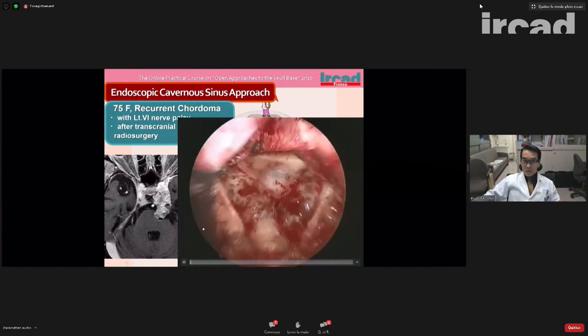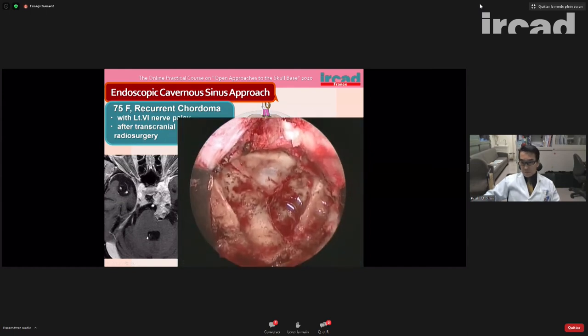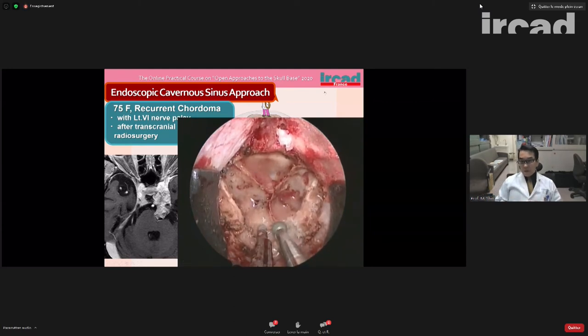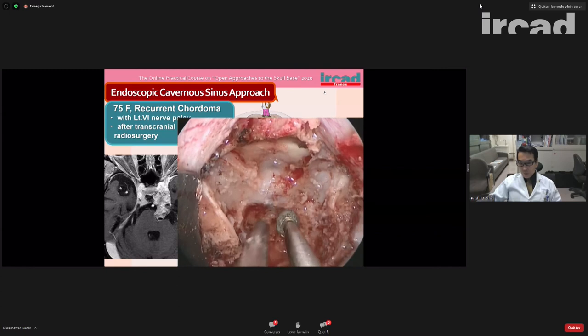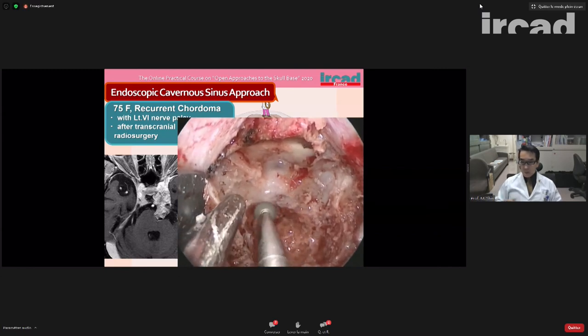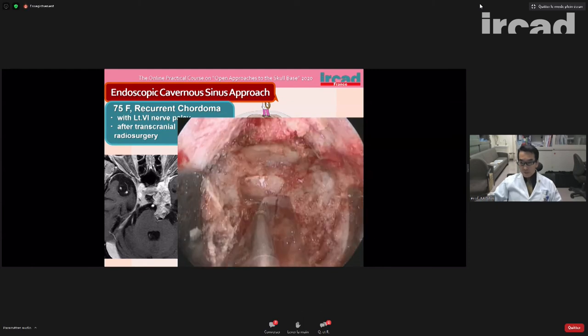I will show you a case. This is a recurrent chordoma case. So I'm drilling off the sphenoid floor and also the sella floor, and the bone removal was extended to the lateral.